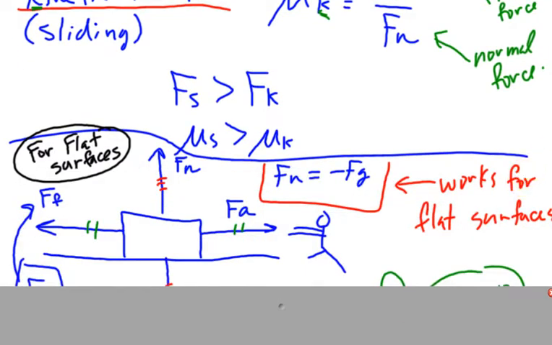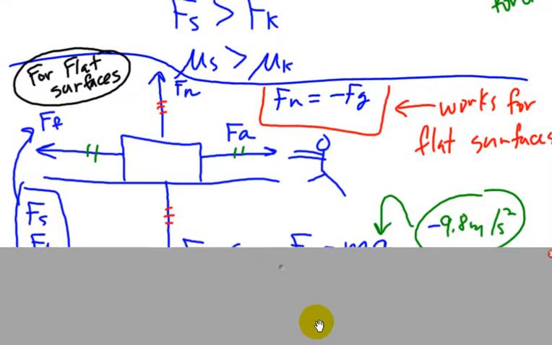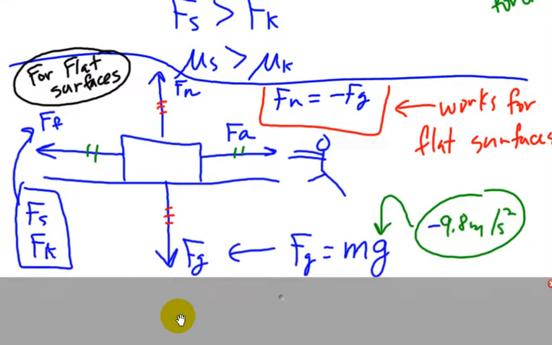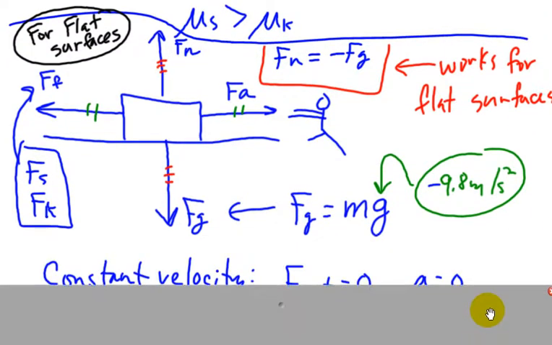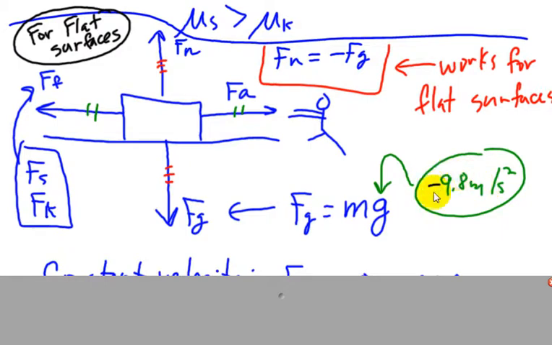Now for flat surfaces, so this is the first part of that second booklet. This would be a free body diagram that represents that. So the force of friction here could be static or kinetic. You'd have to read the question. We have a force of gravity pulling downward, which is equal and opposite to the normal force, the force that the surface pushes up on the object. And then we have applied force. So on flat surfaces, Fn is equal to the opposite of Fg. So if we can figure out Fg, we can then figure out Fn. It's just equal to the negative of the value that we get for Fg.